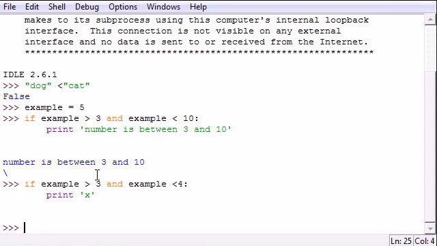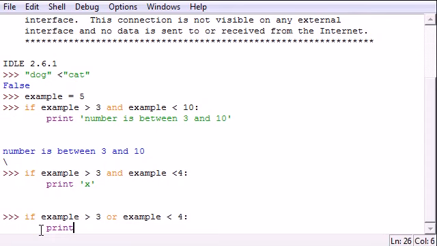Now let's say you wanted a way to not only have both conditions be true, but just one of them. So if example is greater than three, or example is less than 4, let's go ahead and print this works.